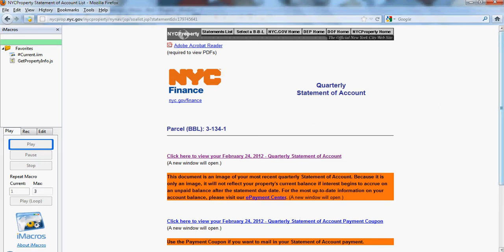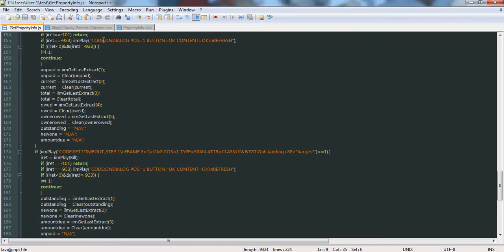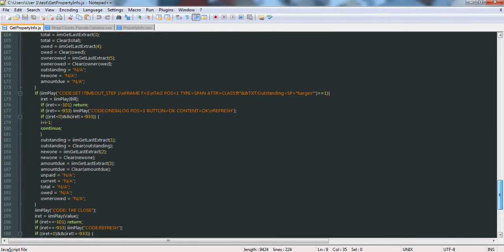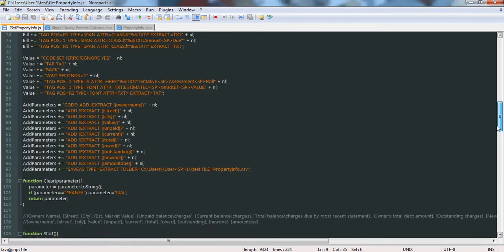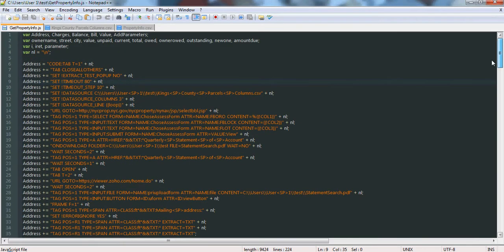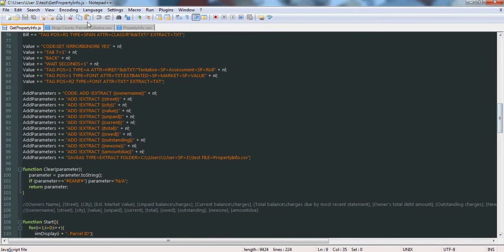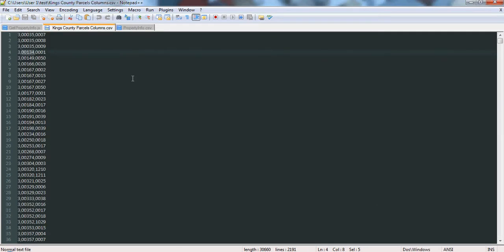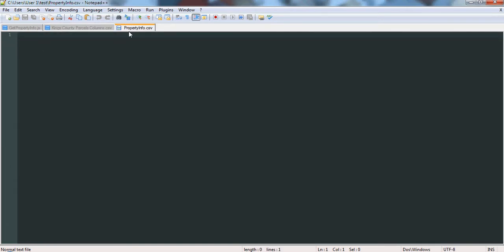I just want to show you how it works and give you a few instructions. So this is my code. I put a few conditions just to set the macro to look after proper PDFs and extract correct data. This is the CSV file you gave me with parcel IDs, and this is the output file, which is empty for now. Let's switch to Firefox.